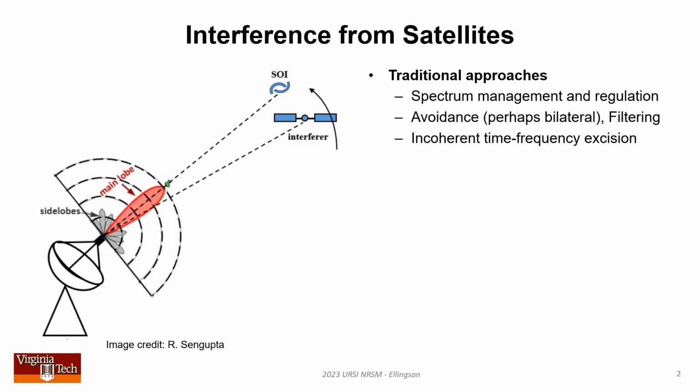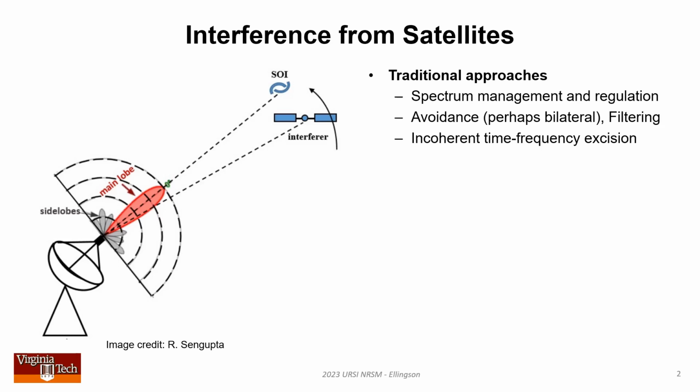It's important first, I think, to identify the traditional ways of dealing with satellites. First is, of course, spectrum management and regulation, and that's essential to be sure. Inevitably, interference remains, however, and then comes avoidance. You don't point at satellites, and you don't observe when they're trouncing across your side lobes. Also, maybe the satellite operator will agree to turn down the power or repoint the beam as they're passing overhead.